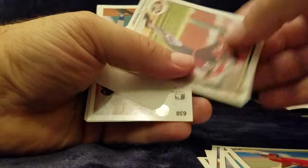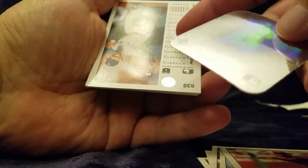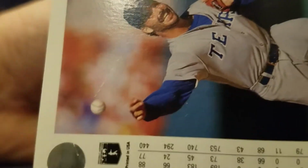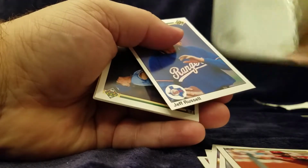John Moses, Rex Hudler, Mariano Duncan. Let's see, will this come apart? Yeah, it did do a little damage. It looks like it was actually pressed into the back of this card. I don't know if you can see that. Yeah, there you go. You can see it real good. It's almost like the line coming off the ball. That's kind of neat. And this is going to be the Angels.